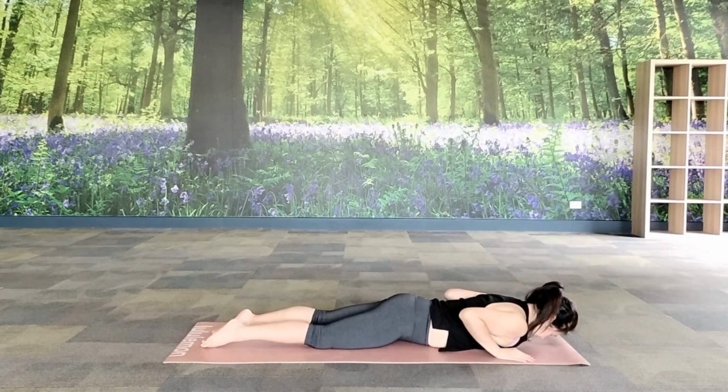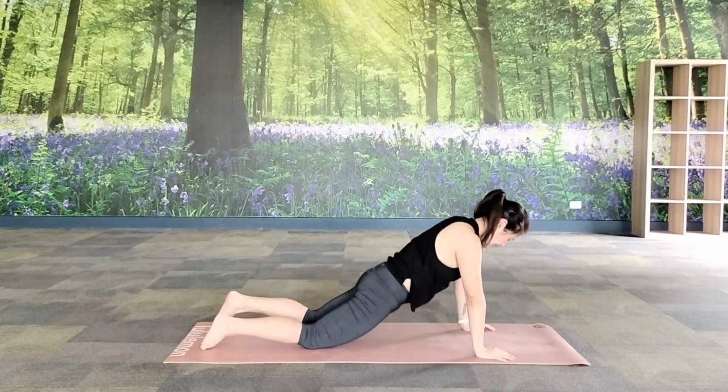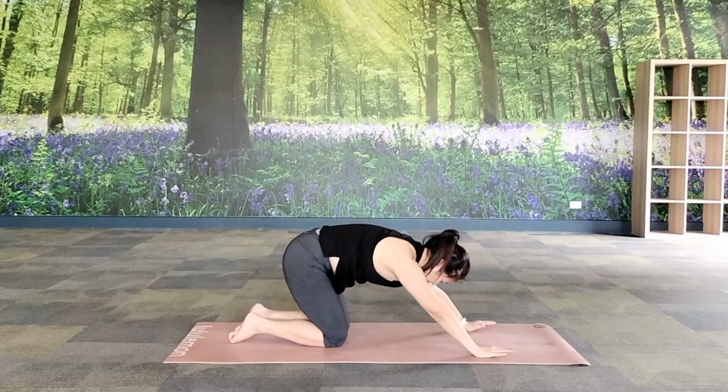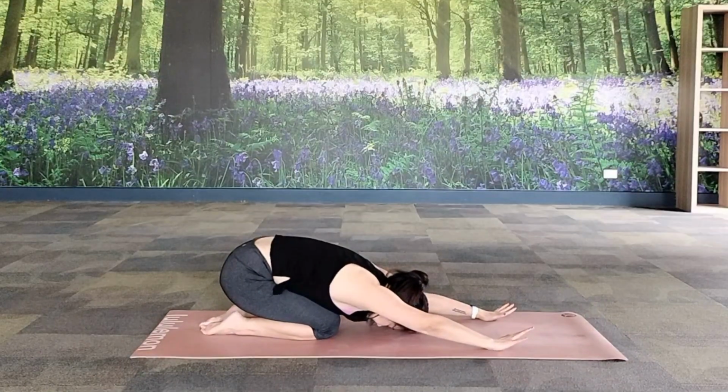Hands back up to the shoulders. Give it a little bit of shuffle. Push back up. Counteract that bend in your lower back with a child's pose. Feet together, knees together, forehead to the ground. Arm reaching all the way forward.